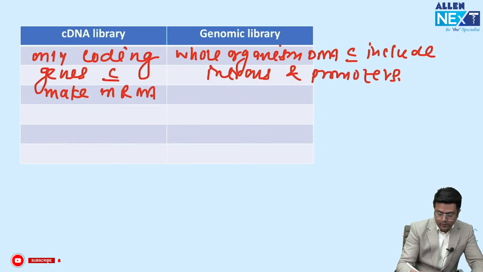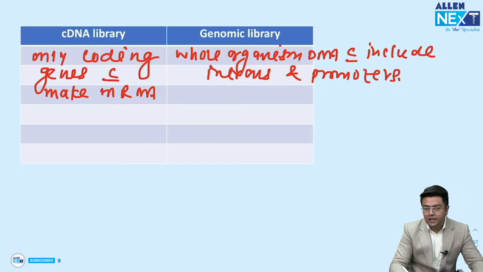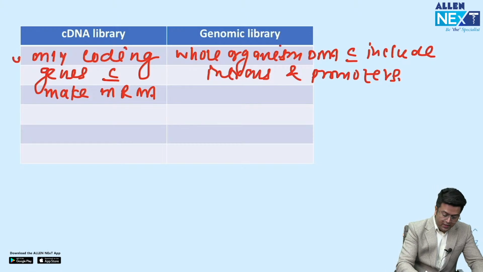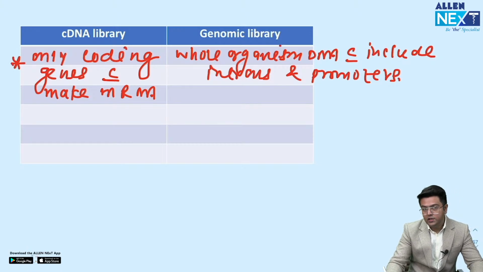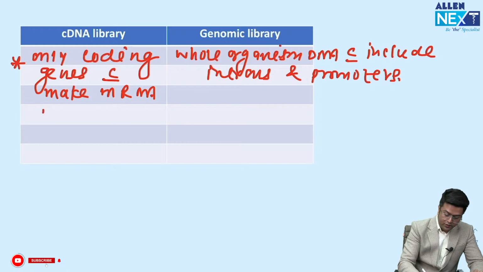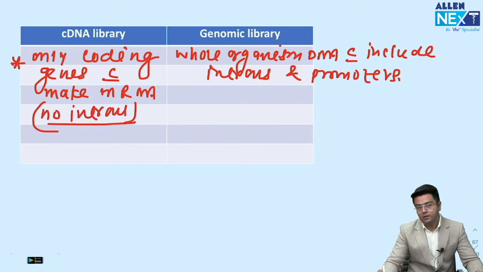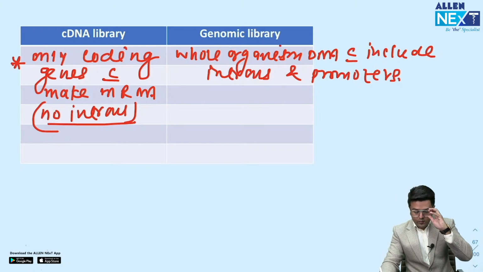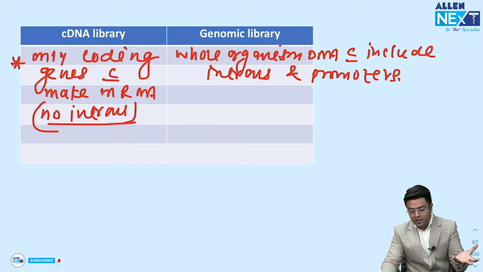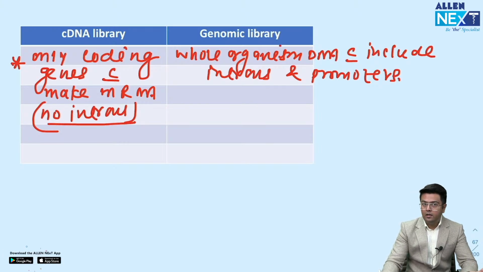Fine. So what we will be doing, we will convert the mRNA to DNA. That is called complementary DNA, cDNA. So in this case, we are using only the coding genes, right? So it has no introns. That means it will not have any introns. Only the coding sequences will be available. So if I want to study, let's say, the insulin gene, I can take it from a cDNA library, or I can also take it from a genomic library, right?